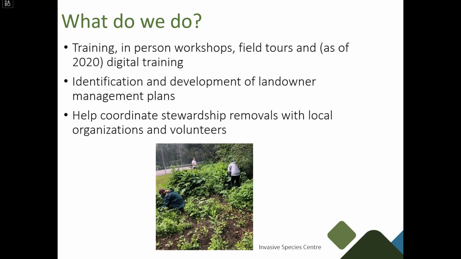This photo here is from the Sault Ste. Marie annual garlic mustard pull. We're in our 6th year of the garlic mustard pull, with a bit of changes happening this year, of course, under the circumstances, but a really important initiative here in Sault Ste. Marie. So I think it's important to take a second here to note that these are targeted removals on public land. So this is where focus on stewardship species is taken, those that are species that can be removed by volunteers. So this is typically done in coordination with a local organization in the Eastern Ontario area in this case.